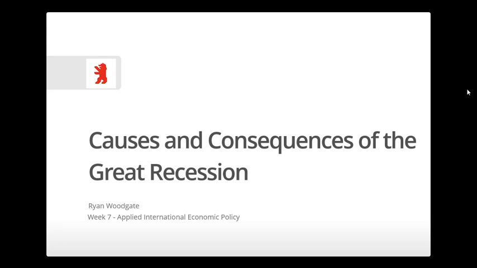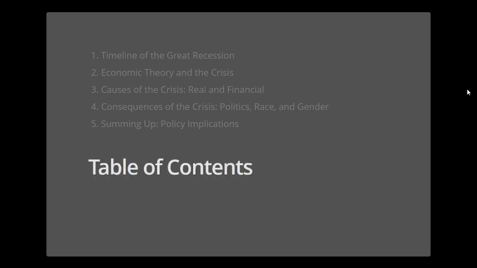This is the seventh topic, where we'll be discussing the causes and consequences of the Great Recession, which is a follow-on from the matter we were discussing last week, namely this emergence of a debt-led model and an export-led model, and how these two growth modes lead to current account imbalances, but as we'll also see today, instability.